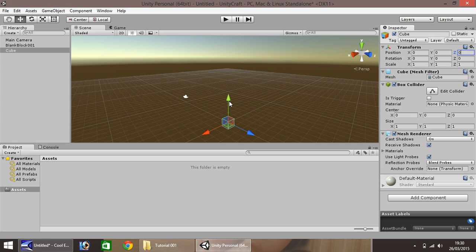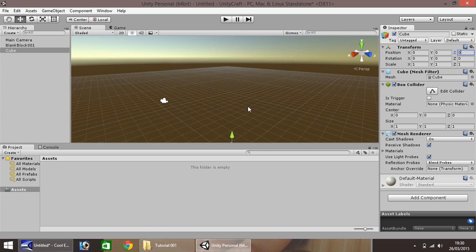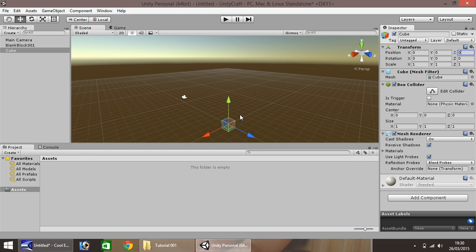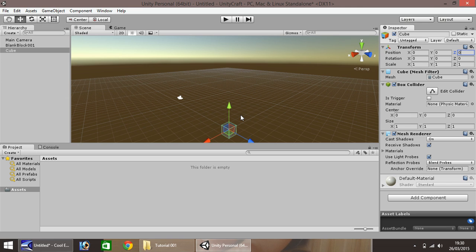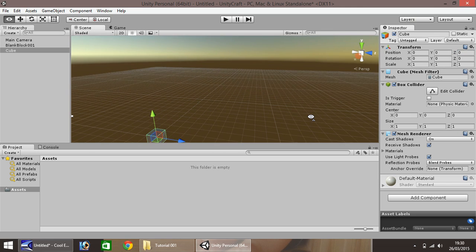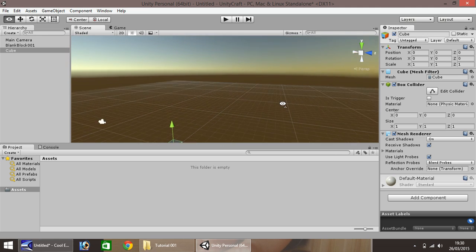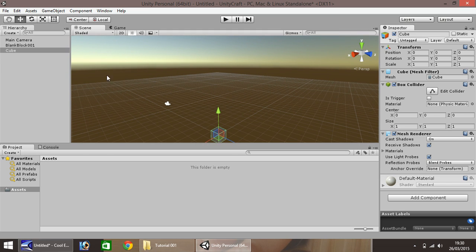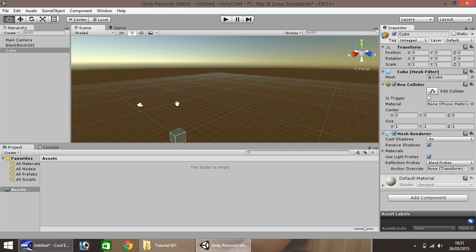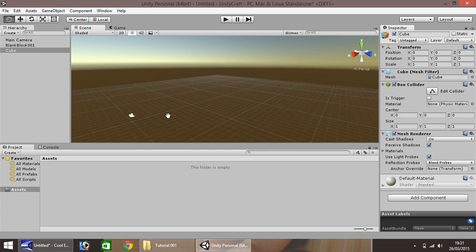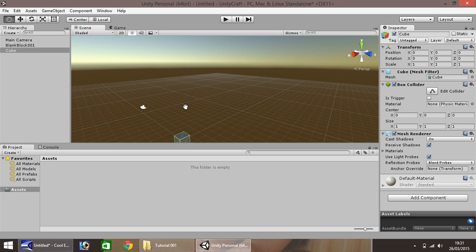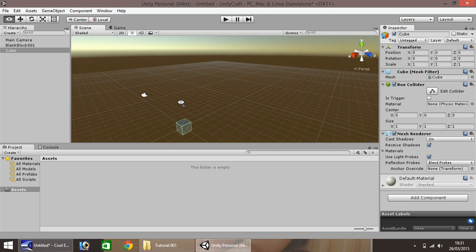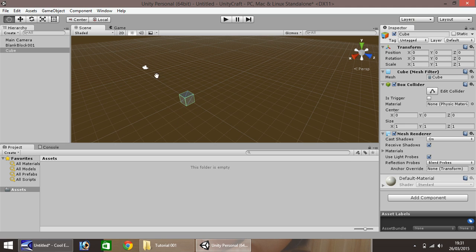So what I'm going to do now is go through a few options that you can do to move around the scene. So with your mouse, if you scroll the middle button, you can zoom in and out. If you right click and hold the right click and move, you can pivot the view on the spot you are in at the moment. If you go up here, click the hand, left click, hold and move around, you can shift the camera around like so. So what we'll do is we'll right click, pull the mouse down so we can look a bit more down at the cube, and go back to this icon just here.